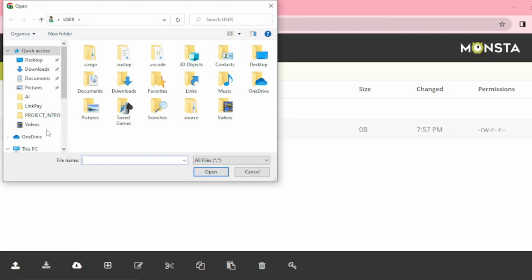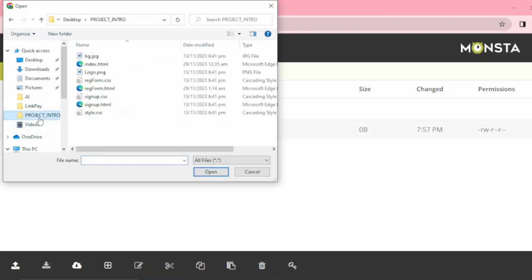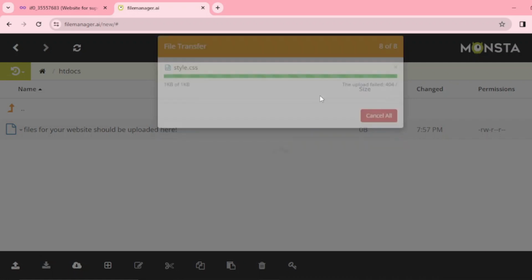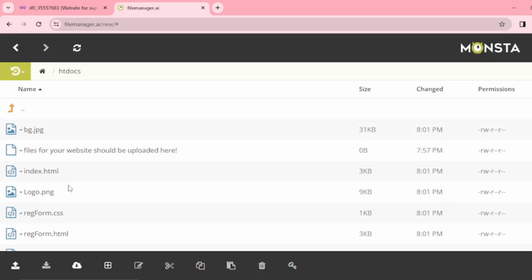I'll quickly go to where my pages are. These are my pages, right? So I'll select the pages and all the resources, images, everything must be uploaded. Everything that made up your website must be uploaded. So I'll select all of them this way. Now click on open. You see, it has started uploading. Give it a few minutes to finish uploading, then you are good to go. So this is how to upload your web pages into your cPanel, for it to propagate over the internet.